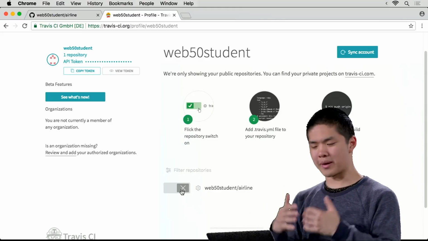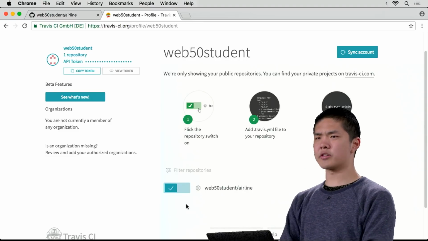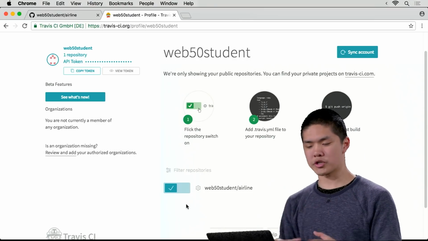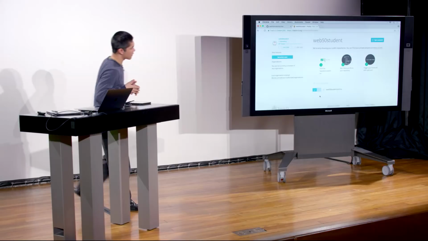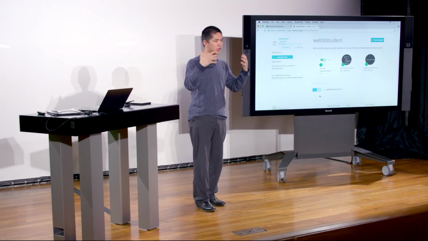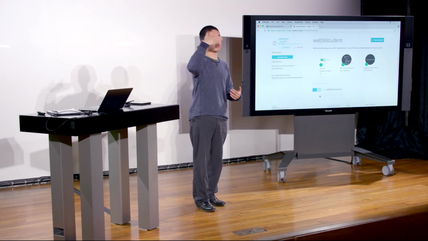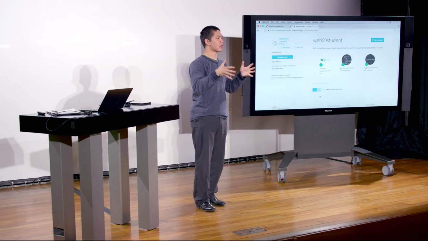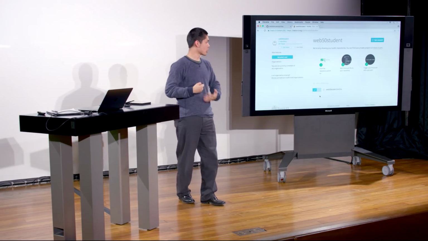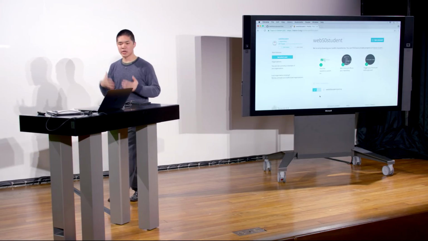So after I've linked it up with my GitHub account, which is fairly straightforward to do, I'll go ahead and enable that. And what that's going to do is set it up so that any time I make a commit or a push to GitHub, it's going to notify Travis. And GitHub does this through webhooks, where GitHub has this built-in idea of hooks on particular events on my repository, where I can say anytime someone pushes to a repository, GitHub should know to do this. And so in this case, I'm saying anytime I push to my airline repository, GitHub should notify Travis, the CI software that I'm using, and let it know that there's been some new change, that you should run these new tests.